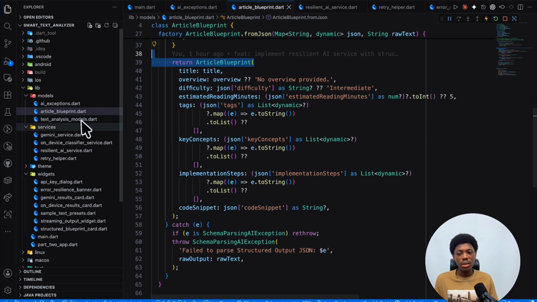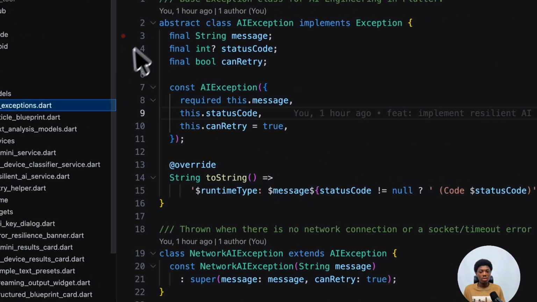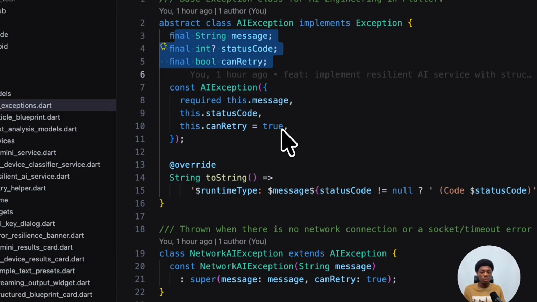Inside the structured output as well, we have some exceptions, and inside this AI exception, we already declare all the exception fields. It consists of the message, status code, and can retry. When we get to proper error handling, we'll touch on can retry, because there are some exceptions where the user should not be able to retry unless they fix what the error is or change the prompt. So that's pretty much on error handling.